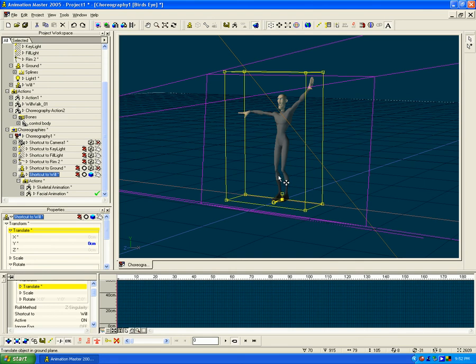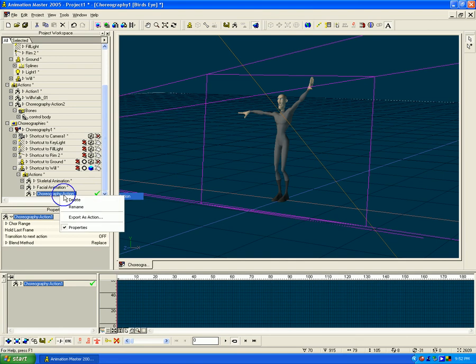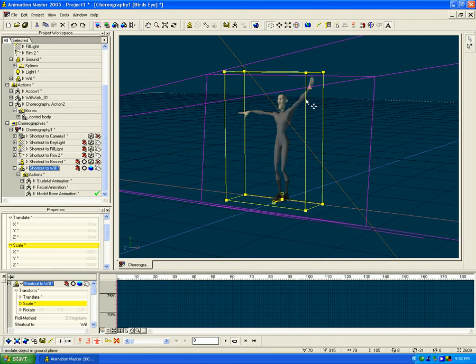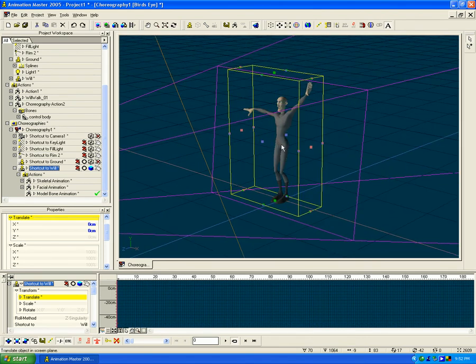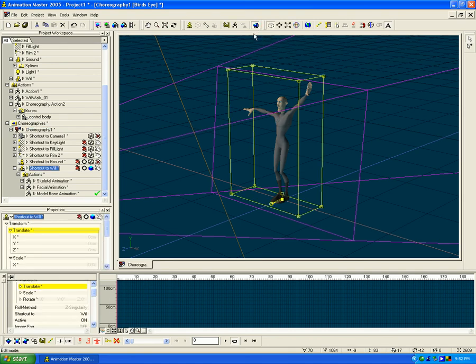And you can animate the model bone. That's another thing that I do here: I say new choreography action, and I rename this model bone animation. The reason why I do that is because I like to be able to animate the model bone separately from the other actions. So this is the model bone. You can scale him down here. You can do whatever you'd like to. Hit N on the keyboard to move him around. It's like your manipulator for moving. S is for size. R is for rotate, and he will always rotate around that pivot. But this is choreography mode, so I'm going to click on him again. This is choreography mode.